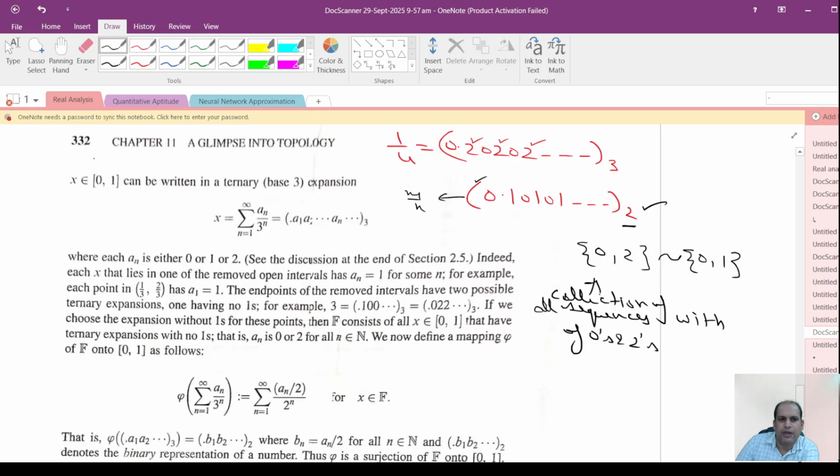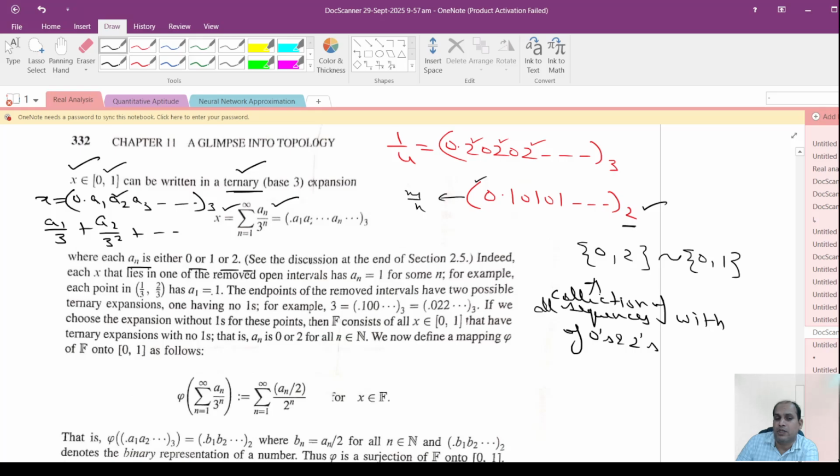That is what is written here: if x belongs to 0 1, and we know that in ternary form x is of the form 0.a1 a2 a3 and so on. The first digit is obtained when we divide a1 by 3, the next digit is obtained when we divide a2 further into 3 equal parts, 3 square, and so on. So every real number in ternary form of the closed interval 0 1 has this series representation, where an is either 0, 1 or 2, because we are talking so far of ternary representation.